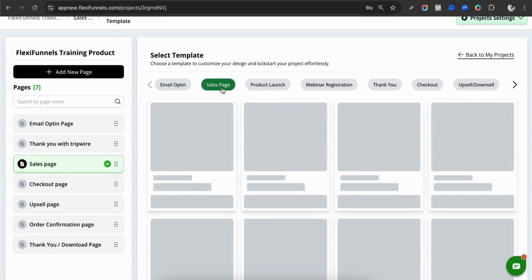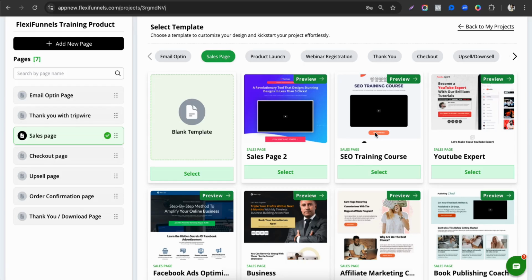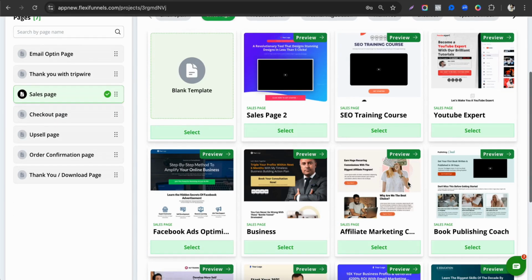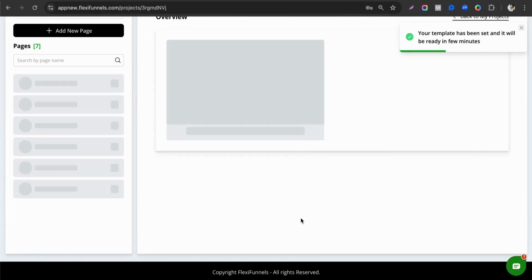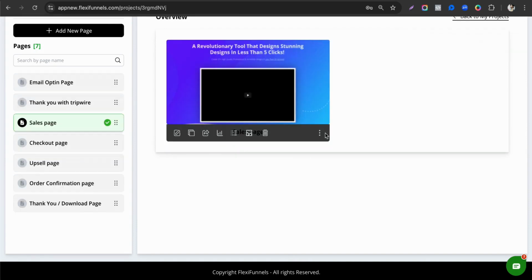You can select any template, whatever niche or domain you are working in. And if you want to create a blank one, you can select that as well. Just to give you clarity, I'm selecting this first page. Click on the select button. Now your page is ready. You have to go and publish it.